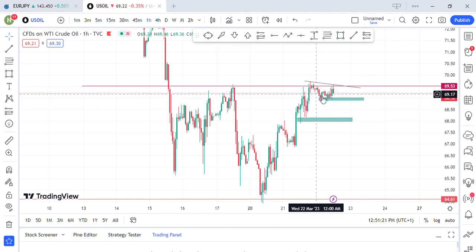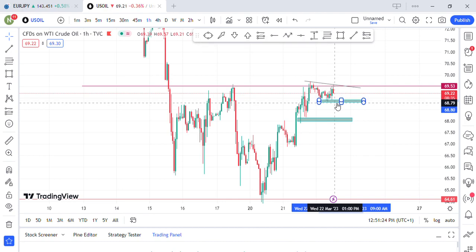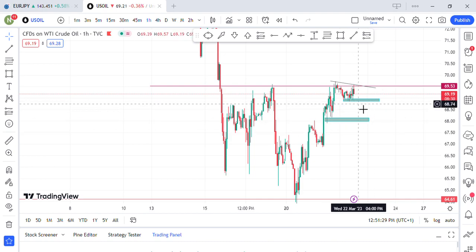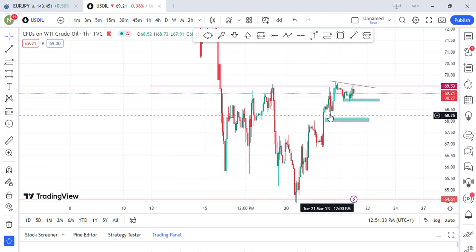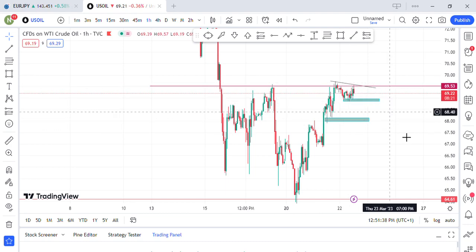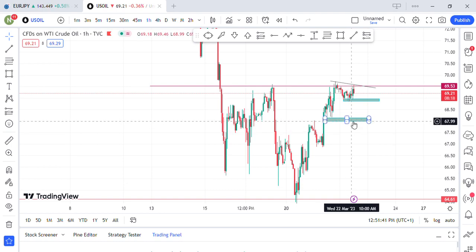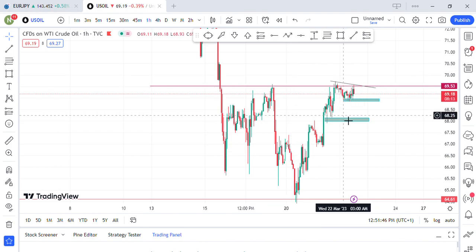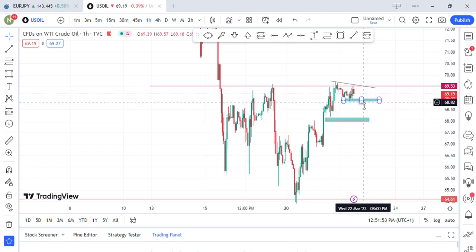So my point of entry for US oil for temporarily bullish is here, this zone here, and this zone here. Anywhere price gets to, I short. But I'm going to be shorting from here. If I was to risk 1% of my account, which I advise you guys to risk, wow, this video is getting too long. I'm going to be risking 0.5% of my account. I'm going to be placing a trade here or here, depending on what the market gives me. And if the market comes here and gives me a good direction, I place my buy here or I place my buy here.